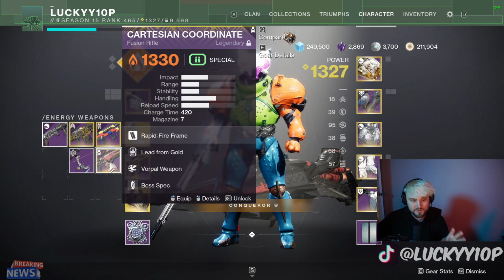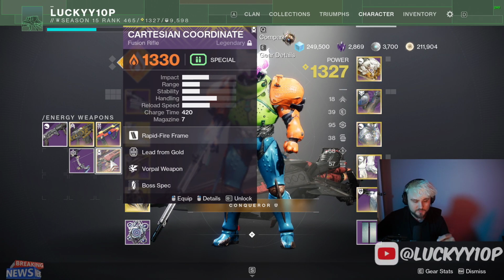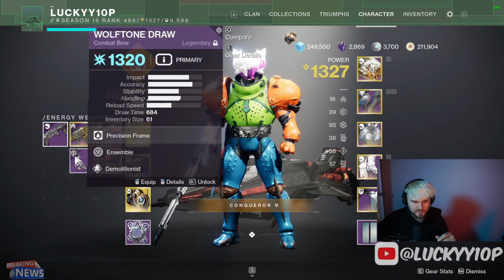Fusions are really, really good. Definitely worth having this Cartesian coordinate on your character. And this is a roll that was given out, I believe, by Banshee or Zer, I can't remember. And then this Wolf Tone Draw.